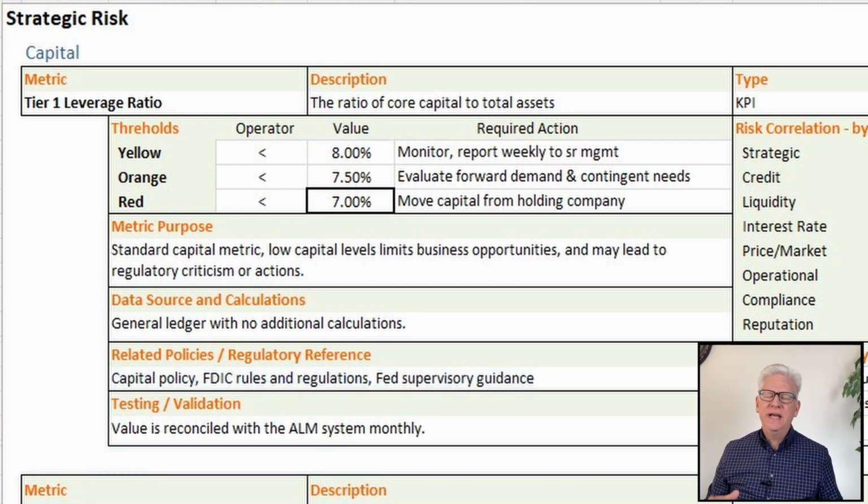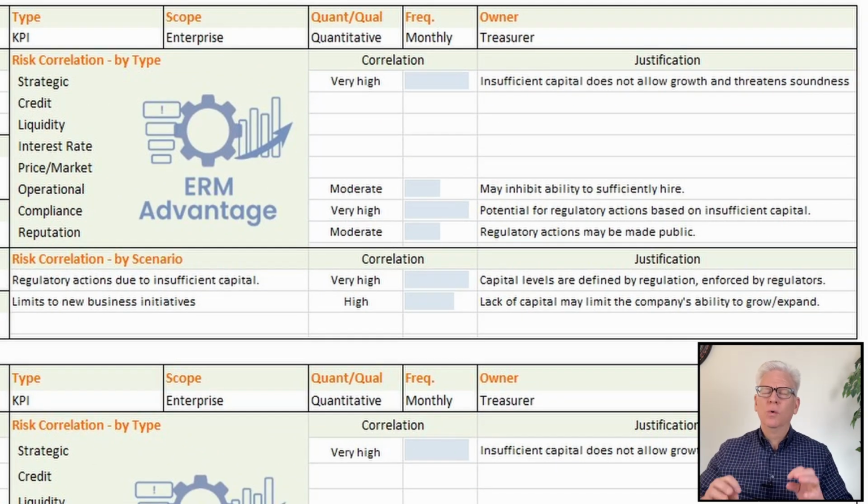Okay. The data points we've been talking about so far are pretty straightforward, no real surprises. Now we're going to talk about the one factor that is more important than all others combined, is almost never captured, and can mean the difference between metrics that matter and metrics that don't, and that is risk correlation. I touched on this briefly in the last video, but now we need to really unpack this, as it means everything to identifying meaningful metrics.